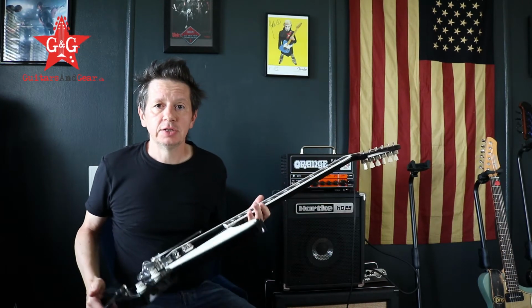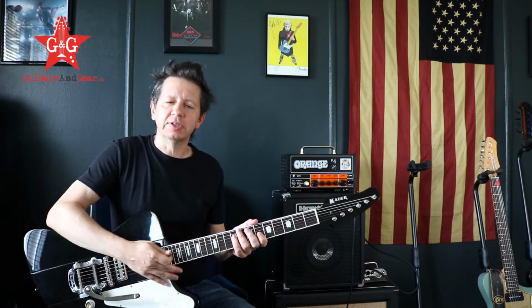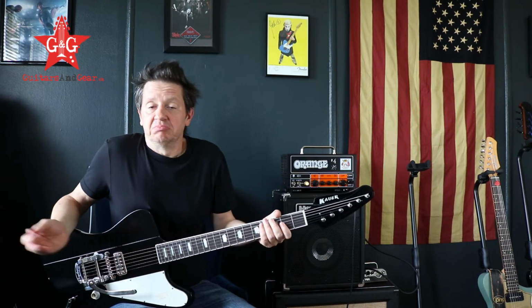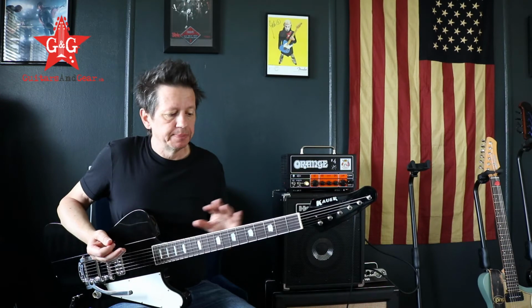Okay, I really love the guitar, and why? Because it's a guitar. You grab it and it feels right. It makes you want to play that guitar. And it feels good and it sounds good. And it's an inspiring instrument. You know, you can buy a fantastic guitar for thousands of dollars and you grab it and nothing happens. But here, I can just play on and on.